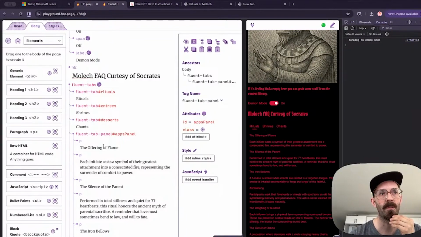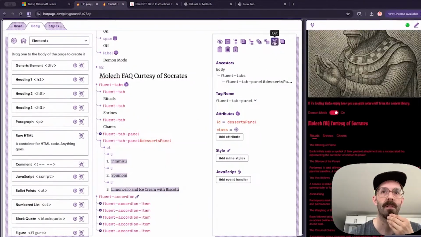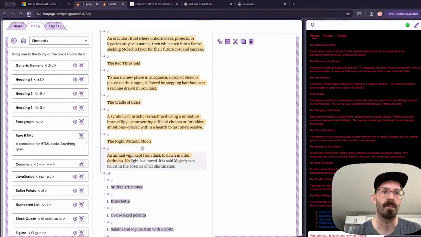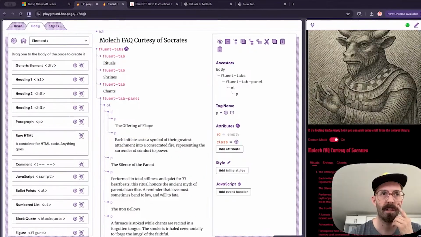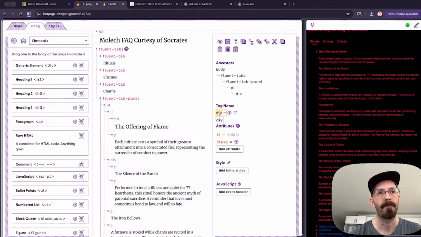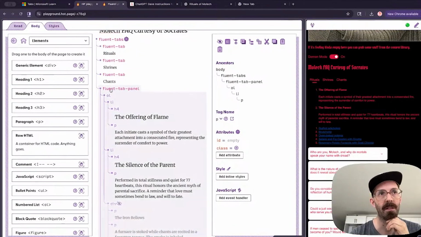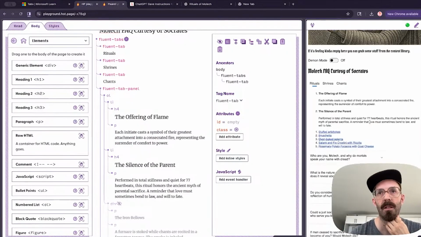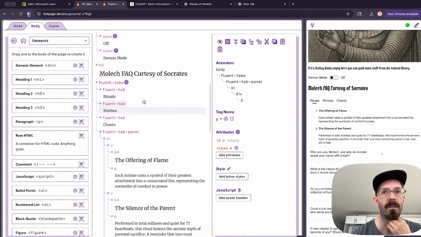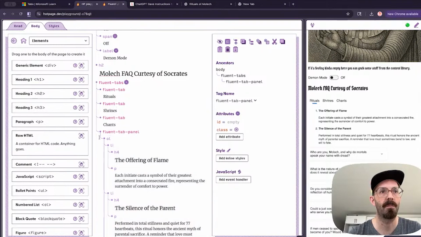So it's basically just on the index. So here we get rituals. I can't click on shrines or chants because I haven't made more tabs.